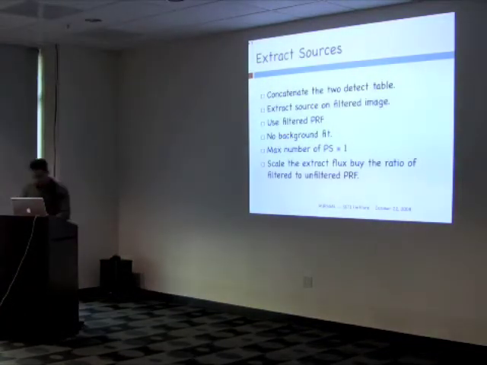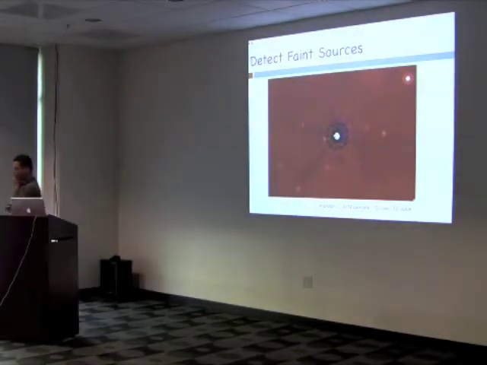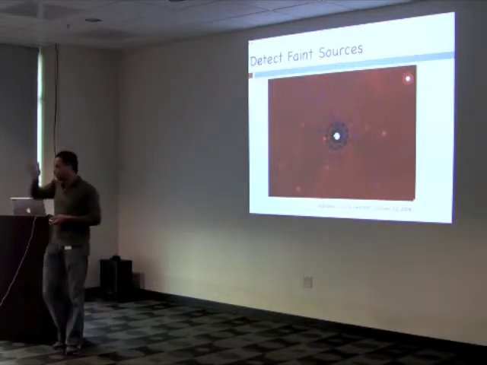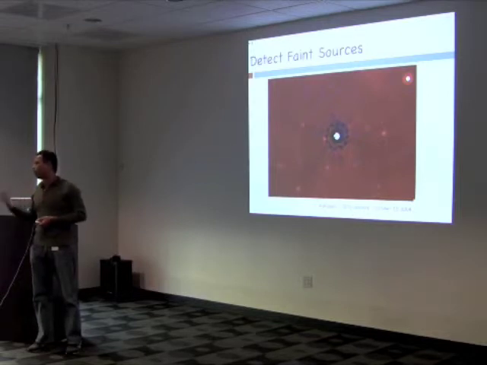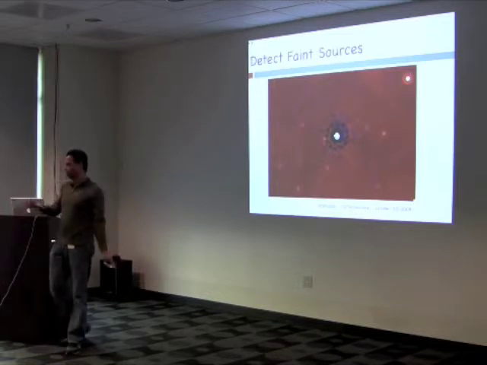Do you just use a straight threshold there on any pixels above this? Yes, exactly. Pixels above a certain level. We did a lot of benchmarks to see where the boundary is between what we call bright and faint. Somewhere about 250 millijanskys is our threshold. Everything below that we consider faint, and everything above that we consider bright.